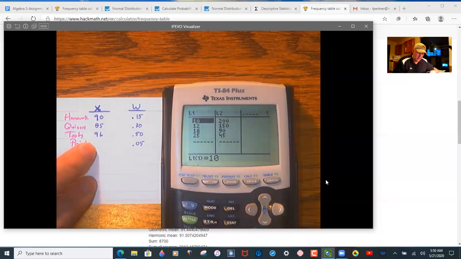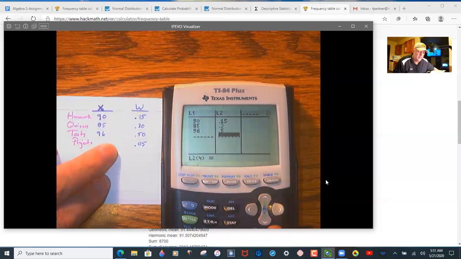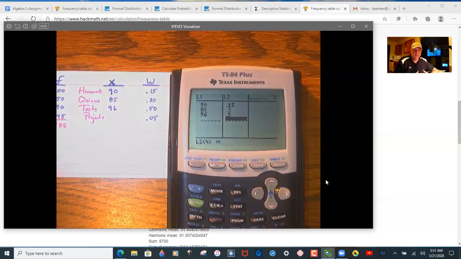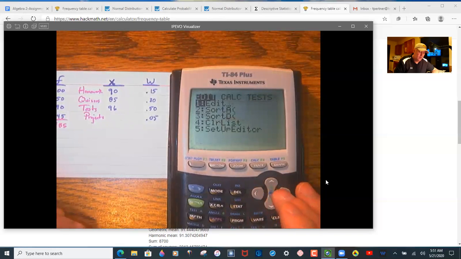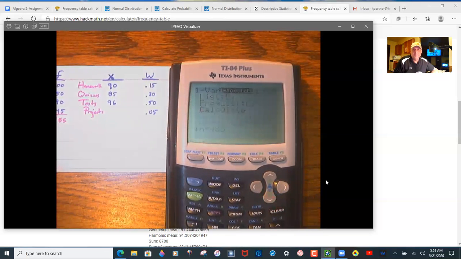And you can, on the calculator, put it in exactly as you see it. So 90, 85, 96, and we'll delete that out. And then 15, well, we'll go 0.15. Oops, 0.15, 0.30, 0.50, and delete that out. So it's over the sum of the weights used. So if you're not using a weight in a grading system, you don't include that until you have a grade for that. And back to stat, over to calc, one var stats, frequency list is L2, we're good.